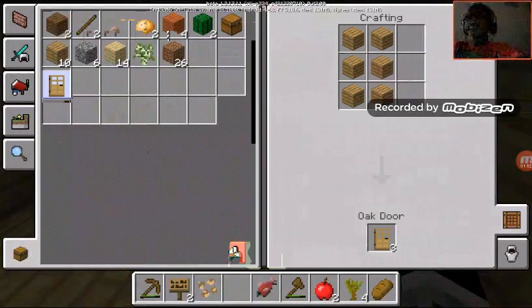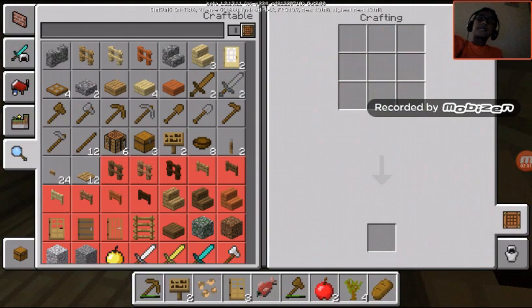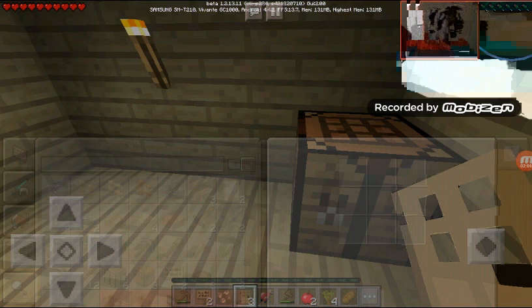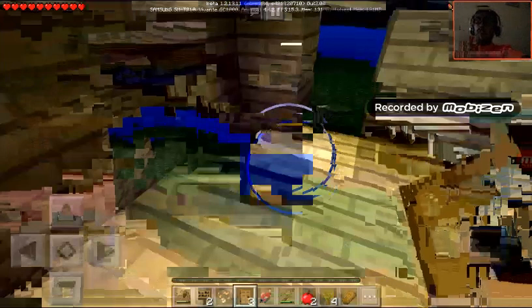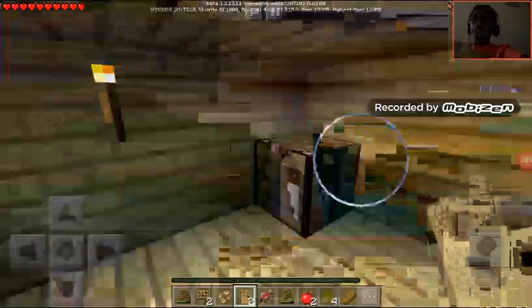Okay. I need to put the face cam somewhere else. Like here, and then put it right there. And now let's put a door here. At least one torch is enough for light. Then I think so. I have a chest. Let's make a chest. And I have a chest.